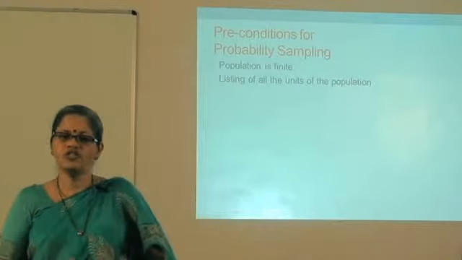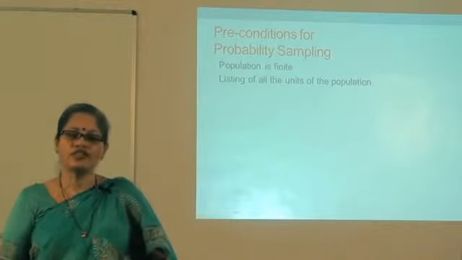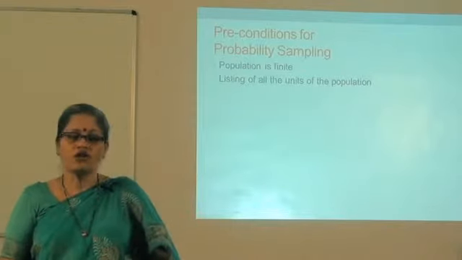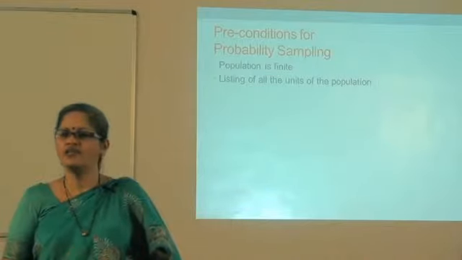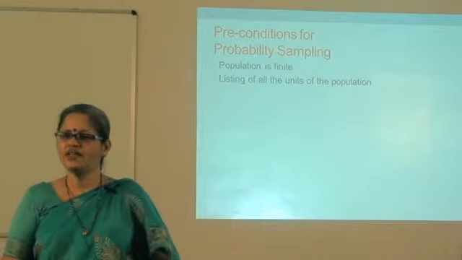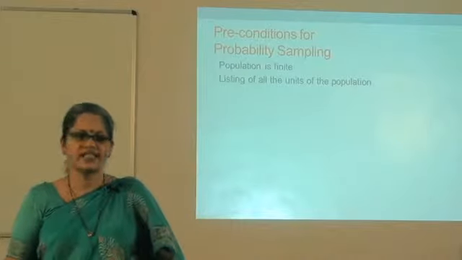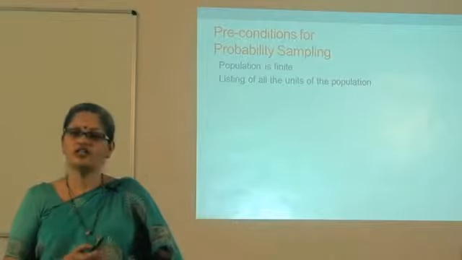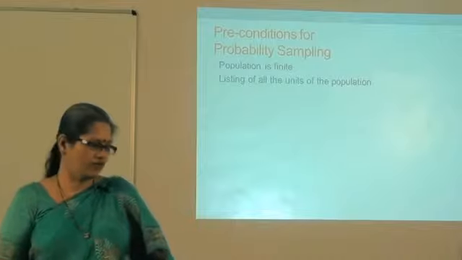For example, if I want to study the teachers, right, then it is very difficult for me to get the list of all the teachers if I am concerned with the state of Maharashtra. So what I have to do? I have to find out some source from which I can do the sampling. So if I go for the schools, then schools can be the finite sample because there are lists of schools published by the board, SSC board, CBSE board, they publish their list of schools. So if I have to follow the probability sampling, then I should have the list of schools. Then only I can follow it.